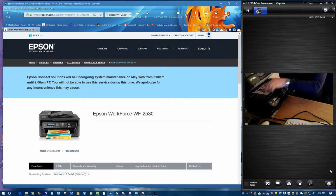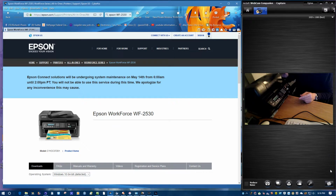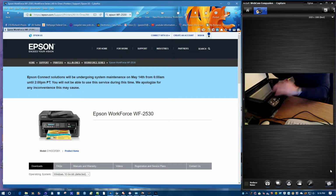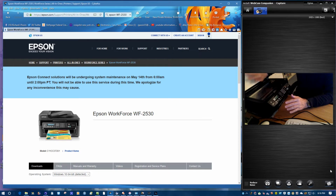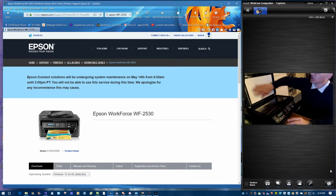I got a little advertisement here for the scanning process, so I'm going to take that out. But for now, here you've got a scan bed. Here's your glass, and the backing here. You can't see that too good. I'm sorry, folks. This is nice and clean. Everything is pretty clean here, as you can see.